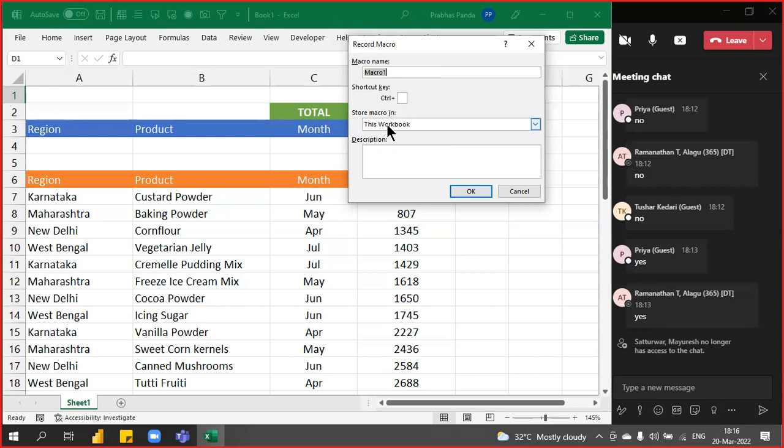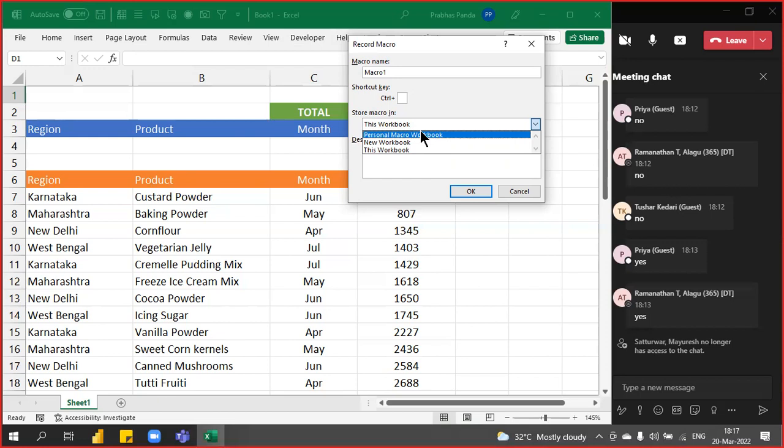Now, where you want to store your macro, three options are there. Personal macro workbook. This is the root folder. This is a very danger zone. Do not ever save any macro file in this zone if you are not thorough with macros or you are not a macro expert. Because if you store something, it is going to behave oddly and you will not catch where things have gone wrong. So if you're a beginner, do not play around with this storage area.